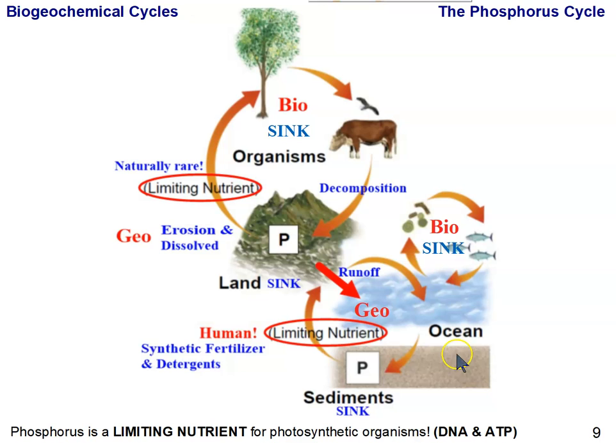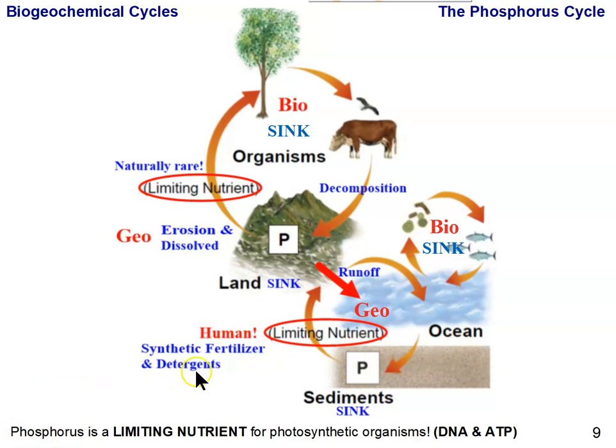And we see the same thing in aquatic habitats. It's a limiting nutrient. It's in the sediments. So the sediments are a sink. And in marine habitats in the ocean, that phosphorus can be brought up by what we call upwelling, which are water currents from the deep ocean that come up to the surface, and they bring nutrients up from the sediments at the bottom of the ocean and make them available to photosynthetic organisms in the water. But it's still a relatively rare nutrient in the biosphere in aquatic habitats. But once it's there, it can cycle, just like in terrestrial habitats. Once it's there, it can cycle between producers and consumers. But some of that's going to sink to the bottom and be locked up in the sediments again until it can be upwelled.